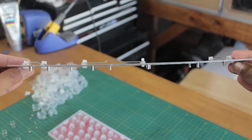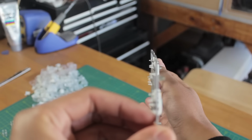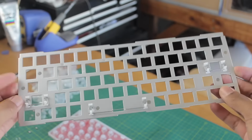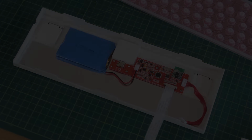The plate is made from 1.5mm steel, which does give the keyboard a lot of its weight and rigidity, which I like. Looking at the bottom plastic shell, and we have our battery, it's stuck down and wrapped pretty well, so I didn't feel like checking it out, but it does make good use of the space available.